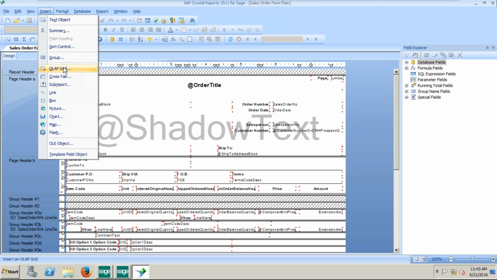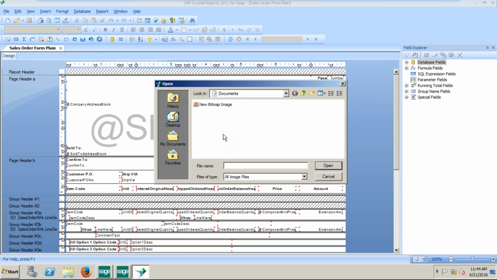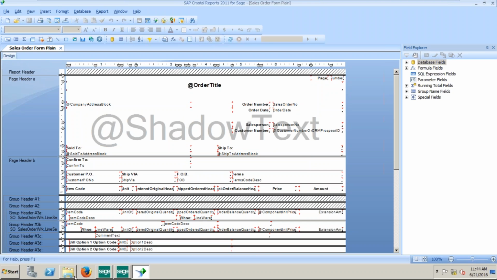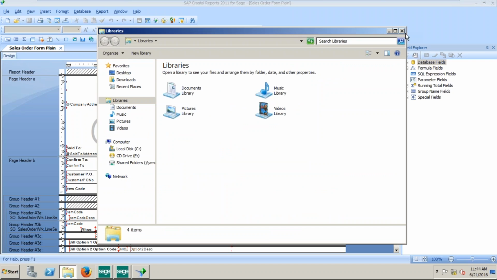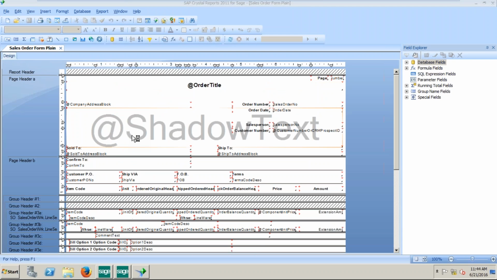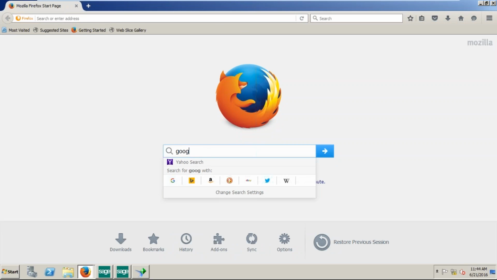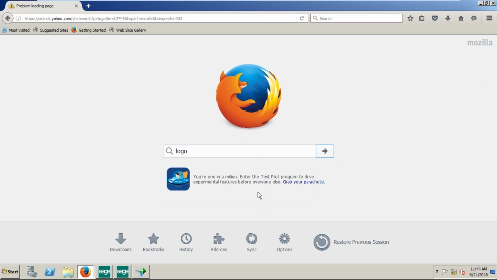I don't know why this is not letting me. Hold on one second. Let me just grab an image from the web or something. I apologize for that. Give me a few seconds because this is kind of cool and you'll like this part. Logo.